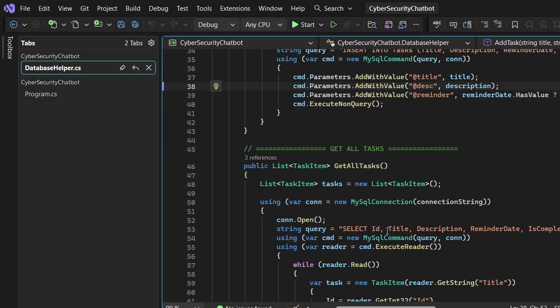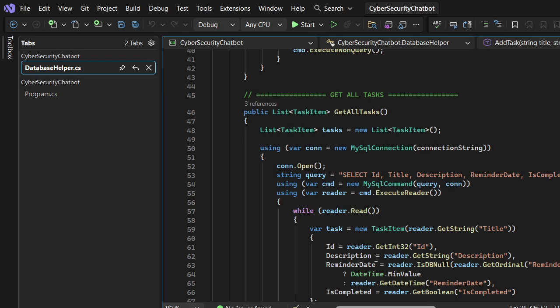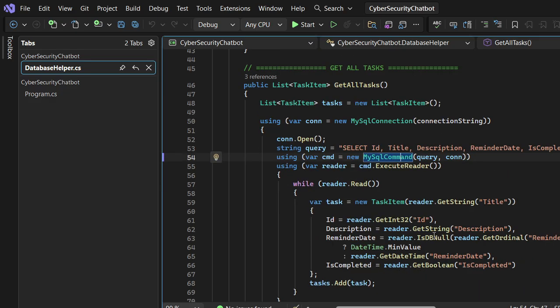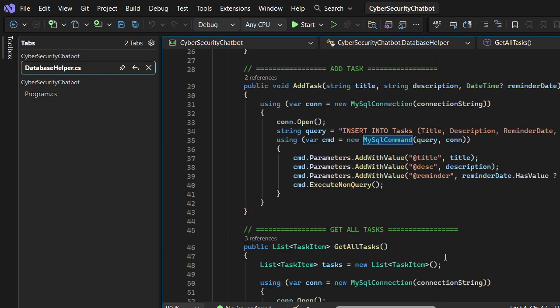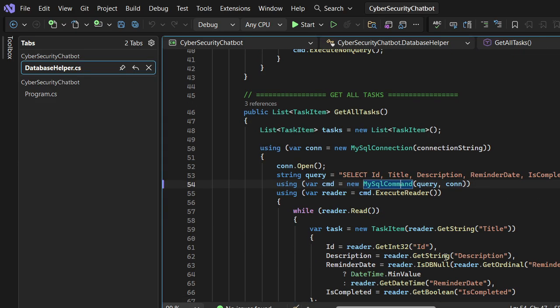It reads data using SQL data reader. You can see all of these things that I just mentioned, the command query, and then the descriptions and reminders, which I spoke about when adding a task.